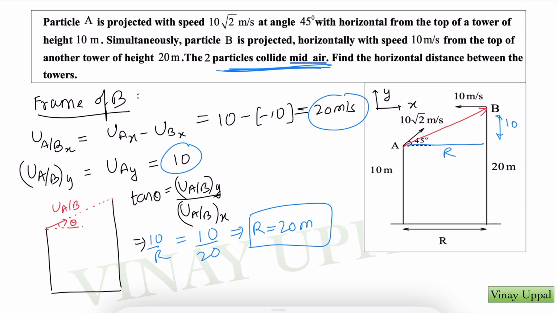So even though this motion is projectile for each particle, we've actually avoided any projectile equations or any analysis of projectile motion. We've just gone in the frame of one of the particles, we've gone in the frame of B, you can even go in the frame of A, doesn't matter. And then we deduce that the motion of A has to be a straight line in the frame of B. And therefore, the velocity of A should be directed towards B for the collision to occur, and it's then a very simple case of equating the angle that the velocity makes and using the value of the angle from the geometry of the problem.